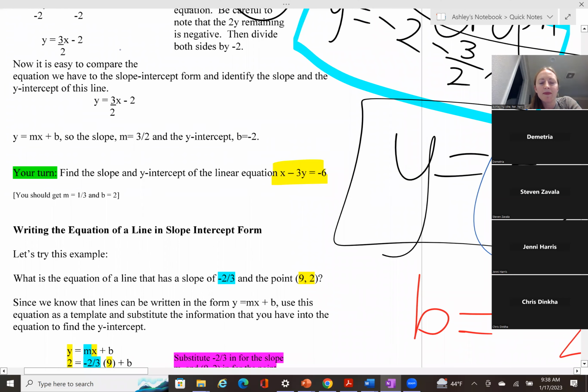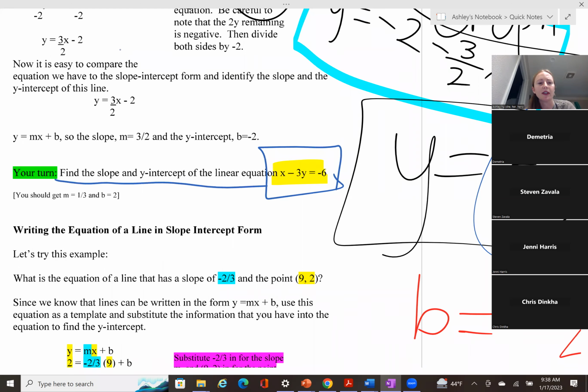Okay. Something like that. Do you want to try? So this one, it's not really asking you to graph. If you're done doing what they ask, then you can graph if you have extra time. But all they want you to do is find the slope and y-intercept, which really just means try to isolate y, like we did, to where it's y equals mx plus b. Maybe we'll take a minute and try that before we move on. I'll give you a few minutes for that.